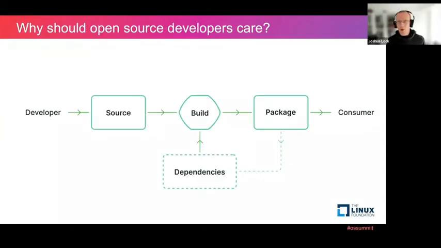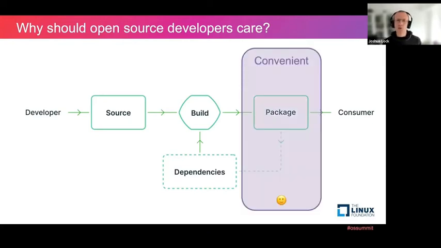I would argue that as open source developers especially, we should care. I think it's important for all developers, but especially for open source developers. Most of our users will look at us funny if we throw some code over the wall or we throw a build over the wall. And yet are the packages that we're all downloading from open source repositories really that different?